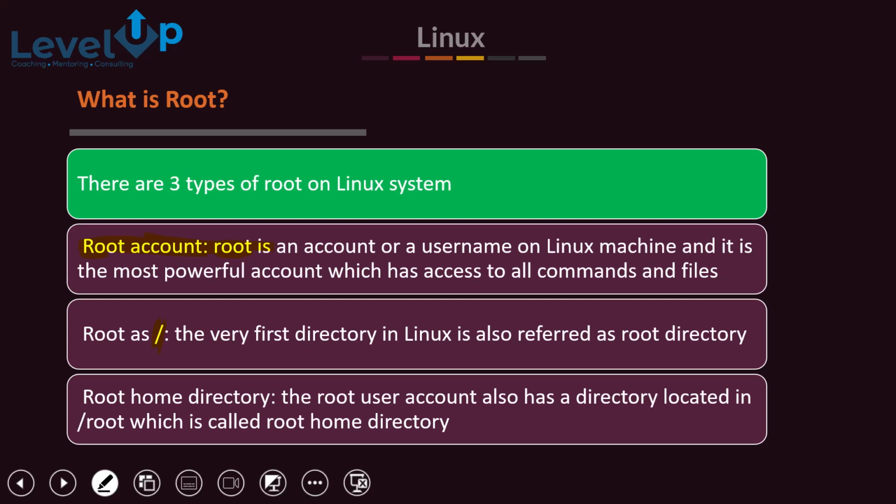Now there is a root directory. As a root user, whatever files you store are stored under the root home directory, which is located here. Every user on Linux has a home directory. For example, if I'm one user and my name is Satish, then any files I store will be under a path called slash Satish. So every user will have one folder to store his files.